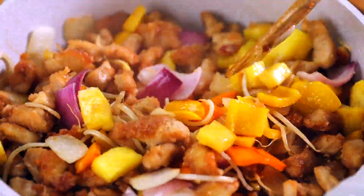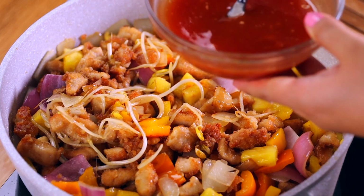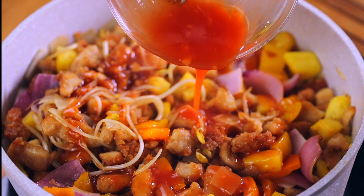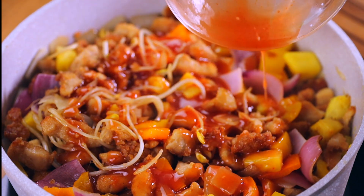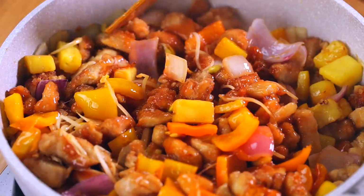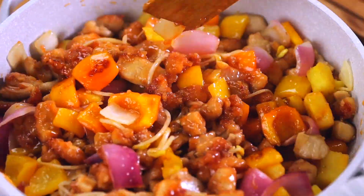Our last step is getting our sweet and sour sauce, mixing it just a little bit more, and we're going to be pouring this right into our luscious, crispy chicken and veggie combo. Now, we're just going to be tossing this and coating the sauce and chicken and veggies evenly. I would say give it and stir fry it for another 60 seconds just to get everything nice and melting. And we are still at a medium-high heat. I still haven't turned it off until my 60 seconds are up.